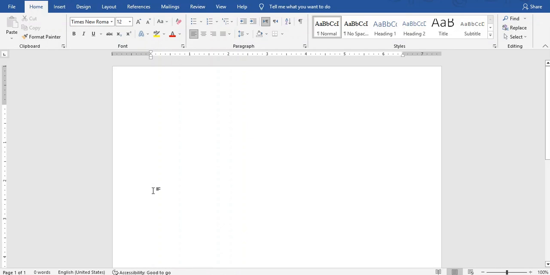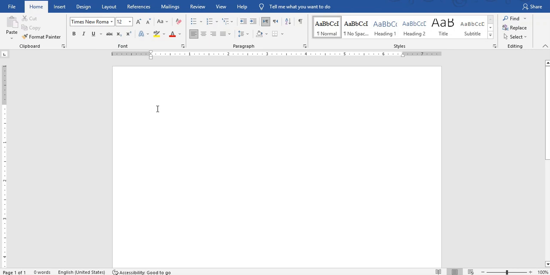In today's video, we are going to continue learning about the Home tab. The thing we are going to look at today is the clipboard. In the clipboard, you will see options such as cut, copy, format painter, and paste. We'll be discussing the shortcut keys to use these options.